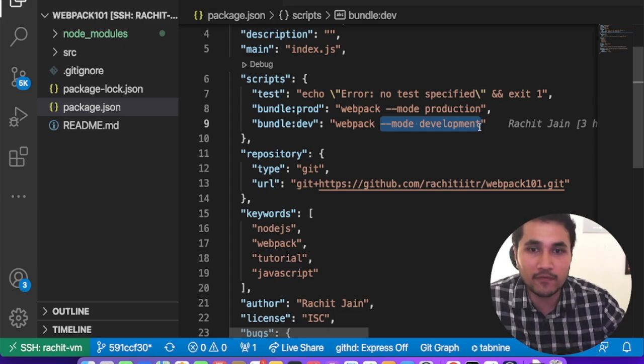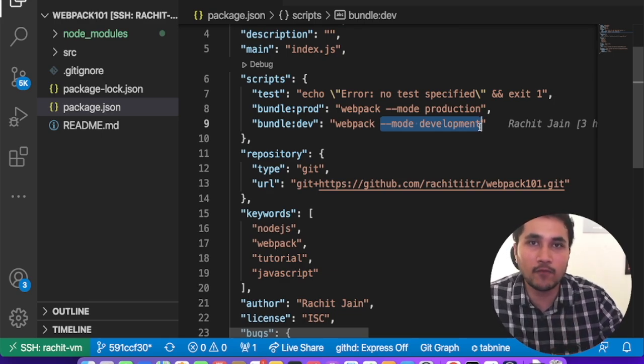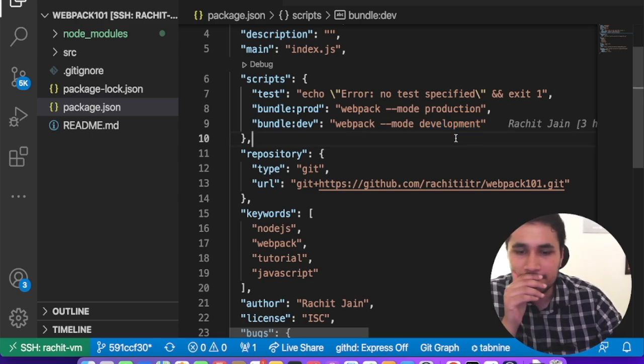There are so many things, it will just be very overwhelming for you. So that's why I want to start very small, like I want to take very small baby steps in order to make sure that you really understand Webpack. And after this video, I want that you should be able to understand any config, and you should have that confidence to go and explore this on your own. Okay, you should not feel uncomfortable about what the hell is going on. So that's my main objective.